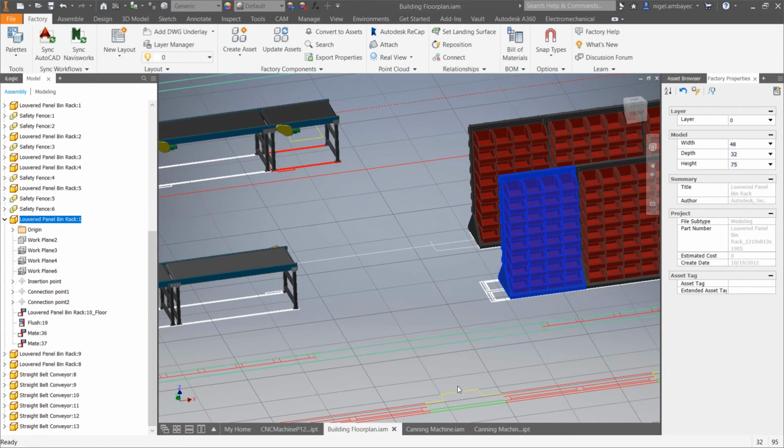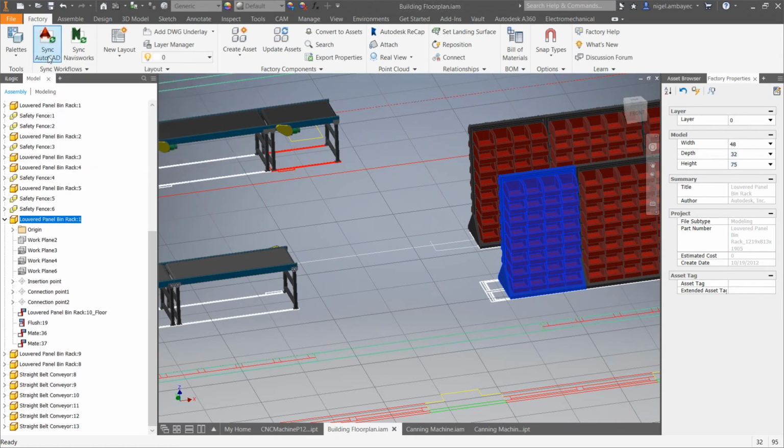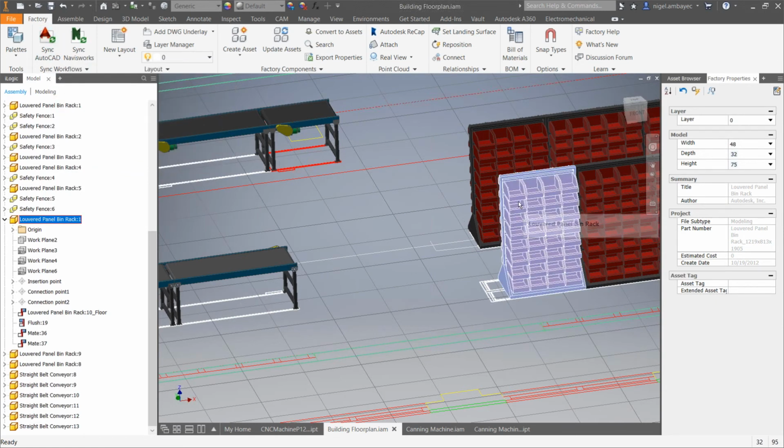Question: why does the plan view of the bin not update? Well, this is referencing the DWG file that I had saved on the AutoCAD side. This won't update until I update or sync back to AutoCAD. So hopefully that answers that question for you, Steven. Once I sync this back to AutoCAD, it'll take these representations and do the 2D representations of these and update them on the AutoCAD side.